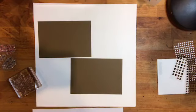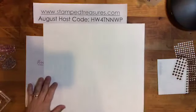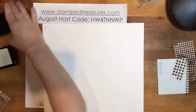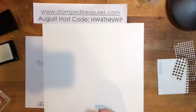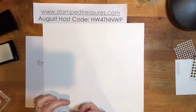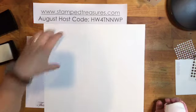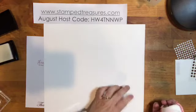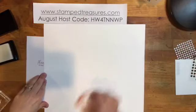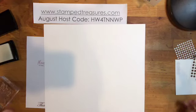I'm stamping the leaf pattern so it goes in the direction where my photos will sit, so the leaves will peek out from behind the photo mats. I'll give it a quick rub down to remove any oils from my fingers. I've got a brand new Versamark pad — so juicy and clean! I love a new ink pad.